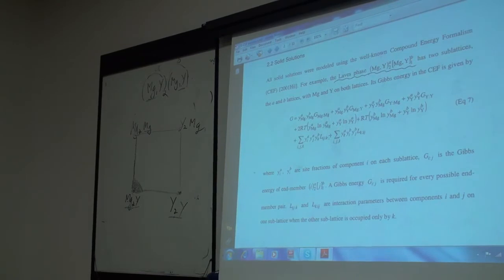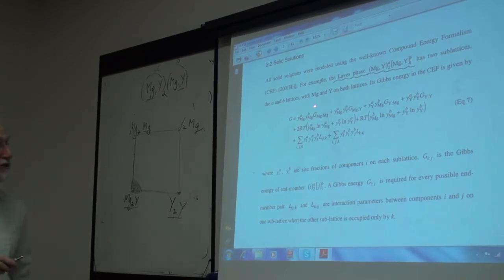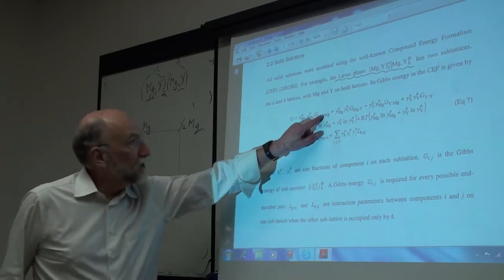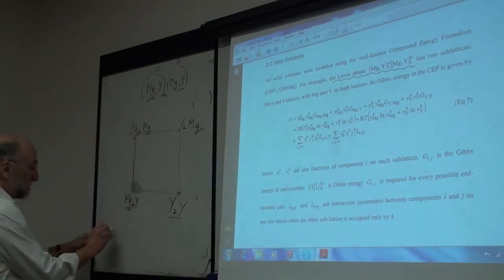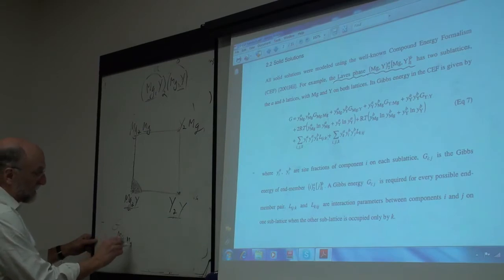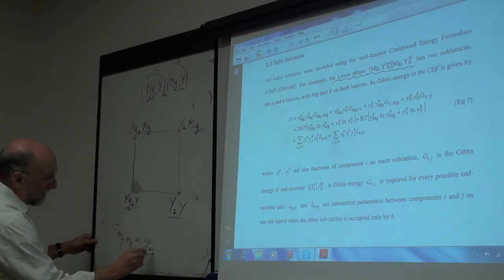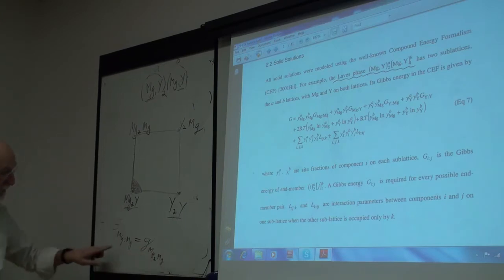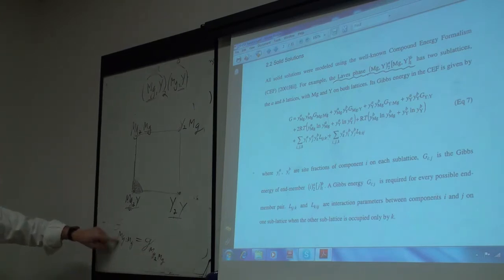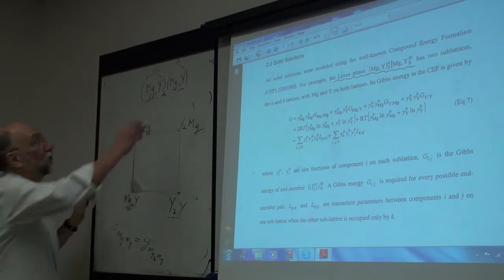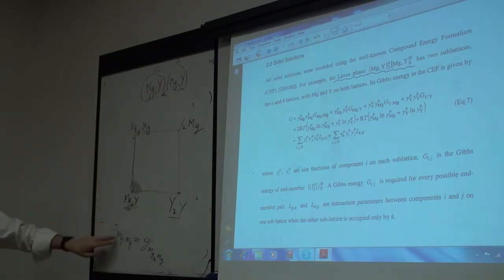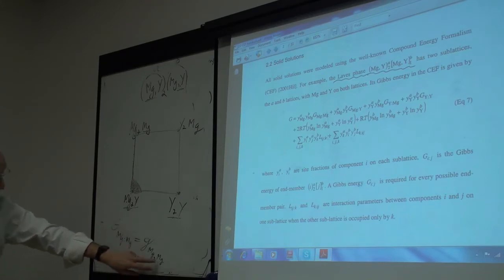So it's the site fraction of magnesium on the A sublattice times the site fraction of magnesium on the B sublattice times the Gibbs energy of this hypothetical compound. Here I'm using the big G, not the molar, because that's how people do it. Also this G, Mg colon Mg is again the symbolism you use, and my notation would be G of Mg2Mg. We don't put the 2 in, it just means all of this. This is the end member up here, in which the 2-to-1 stoichiometry is taken into account. So G, Mg, Mg is really the Gibbs energy of Mg2Mg.